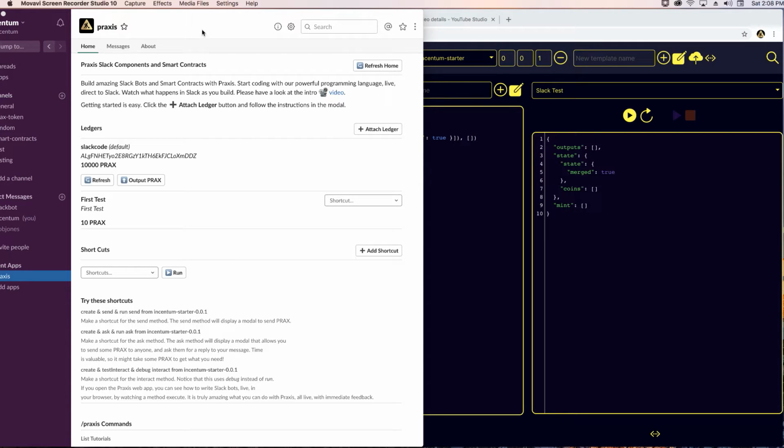Praxis is originally a smart contract language that we built, and it runs on the Arc blockchain right now. We have a testnet up, and it has a fairly sophisticated UI builder where you can build forms using some of the tools that we have, and use those as your interface for smart contract development and things like that.